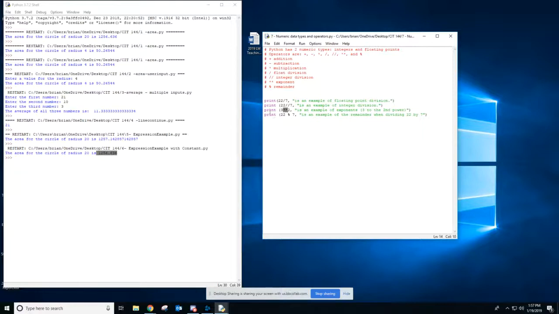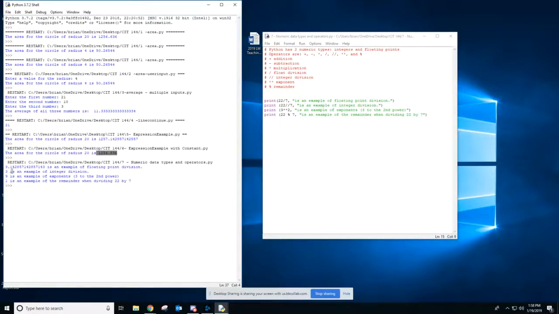The value should be 9, and then print 22 remainder modulus or remainder 7. So that's an example of the remainder that you get when you divide 22 by 7, which we know that 22 divided by 7 is going to be 3 with remainder 1, so the answer for this fourth one should be 1. So let's run it and let's see the different types of outputs whenever we run it.